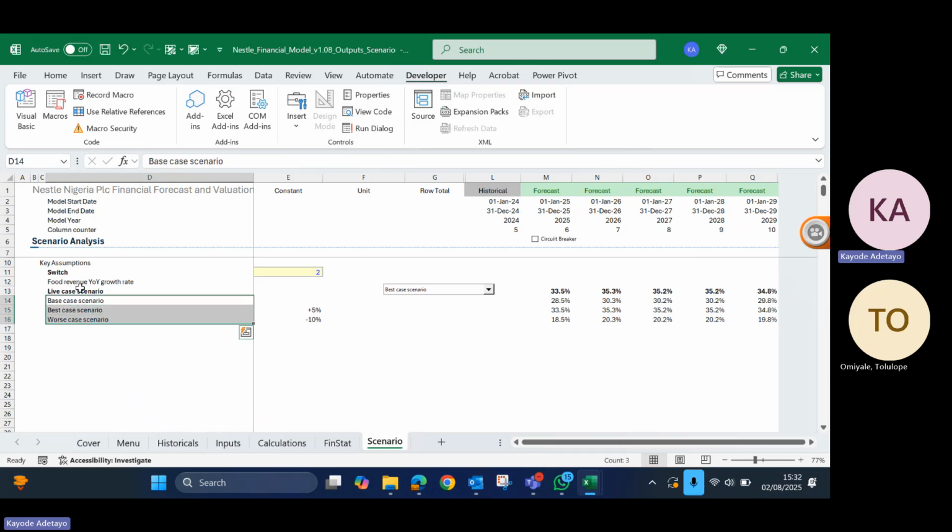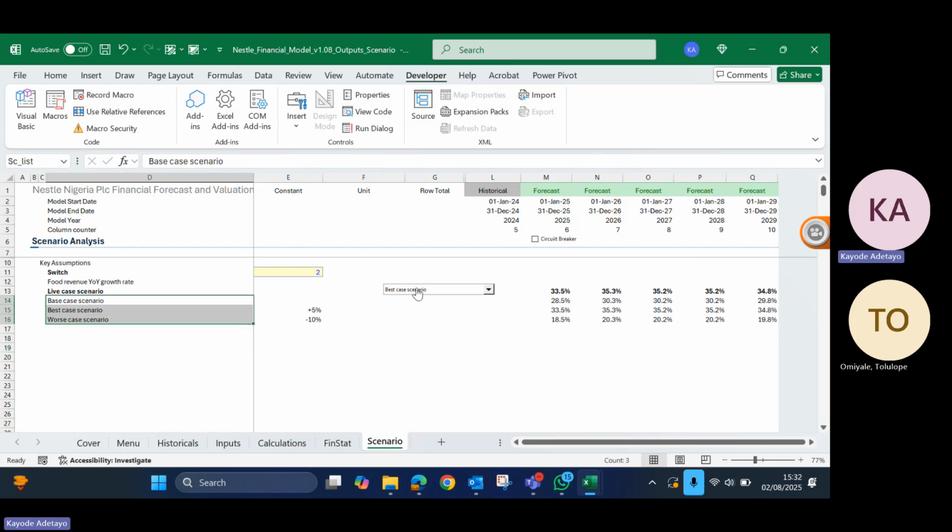This is the scenario list, so I'll click here and name it SC underscore list, for scenario list.